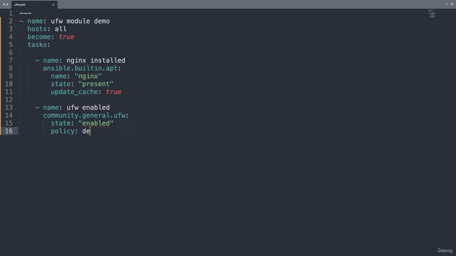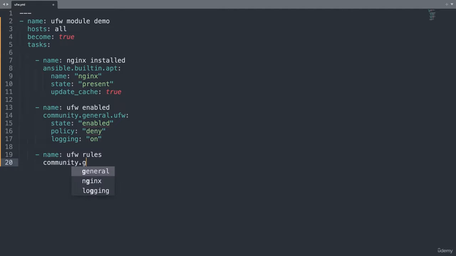The default policy is going to be switched to deny, because we would like to deny the connection to all the ports except the ones that we define. Logging on, so we could double check also in the syslog. And the third task will be to enable the ports that we need. So in my case HTTP and HTTPS, and also SSH, otherwise I'm not able to connect to the machine.